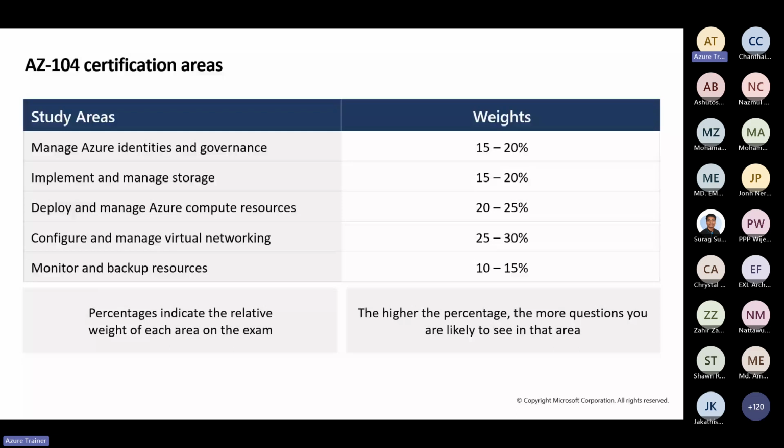When you're preparing for the Microsoft AZ-104 exam, you are going to get a lot of questions, and a lot of the syllabus is covered on the Active Directory side here, followed by storage accounts. 20 to 25% you can expect on the compute side, and you can see virtual networking, monitoring and backup also. There are resources available on the cloud side here.